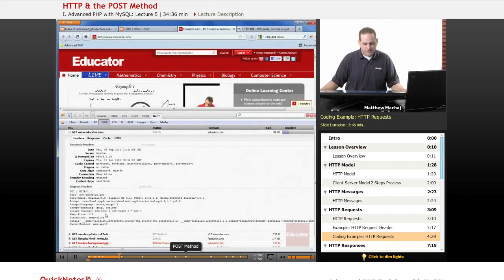Now as we learned on the last slide, an HTTP message has two parts. It has a header and a body. And for the GET method, there actually is no message body. So you have the GET header, which is this information contained right here, followed by a blank line, and then there's no body because there's no information being passed up to the server in this case.